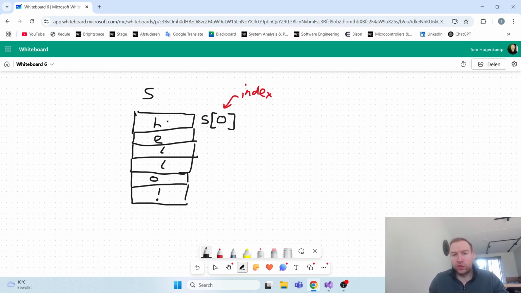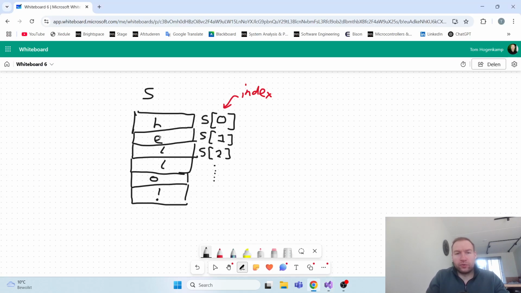If you want the first one, you have to use index 0. If you want the second character, you have to use the same notation, but now with index 1. And the same for the third character, you have to use index 2, etc.